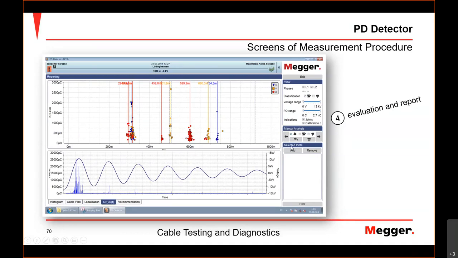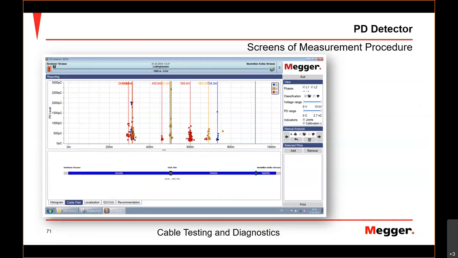And we say yes, you are a partial discharge, or we look at that and say, well, only maybe, then it is kind of shady, or we say no, software says you are one, but I say no, you're not a partial discharge. And then you can basically make it disappear. Make it disappear means it's still there. You can look at it again. If your colleague comes by tomorrow and you say, hey, let's look at that again, it's still there. So if your colleague says, yes, but this is one, you can do it. This is your evaluation. Here another screen, you can have different things you look at here.